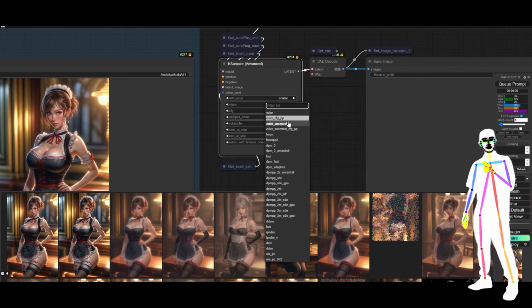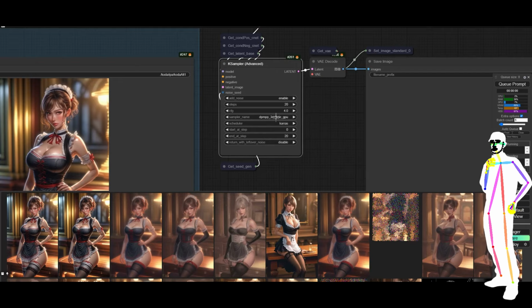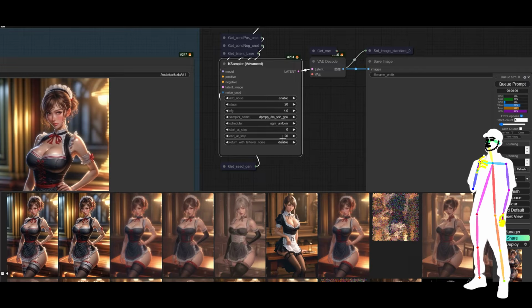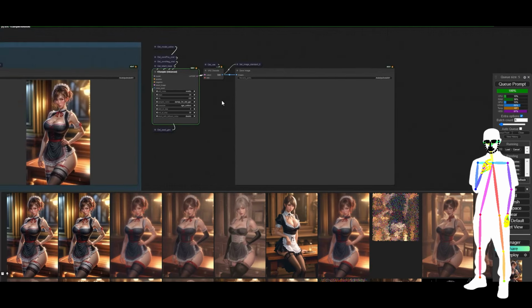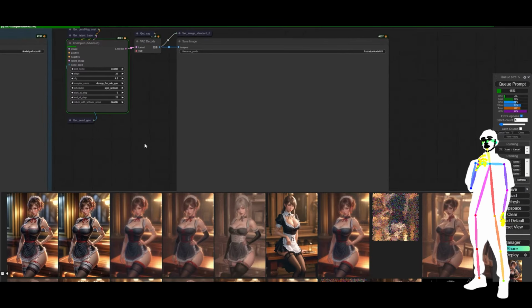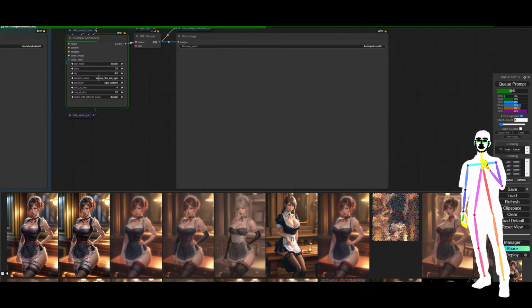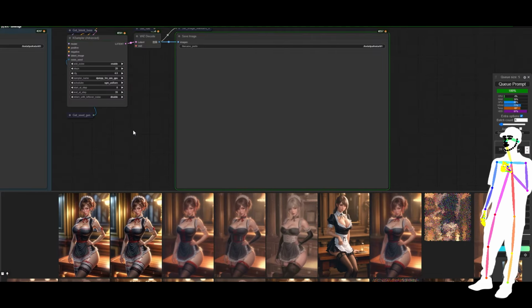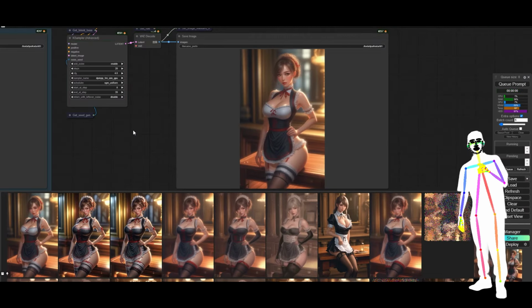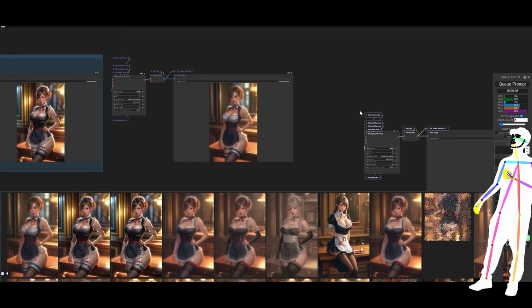So now let's just go for, I like 3M SDE. That's always been good to me. And I also like SGM uniform. So let's keep it on 4 and see what happens. Might need a bit more CFG with this. And then DPMPP Alt is a new one as well, which I've been liking lately. So I'll just basically plonk it on that last. So again, this is making a good image too. It's really following the generation as well.